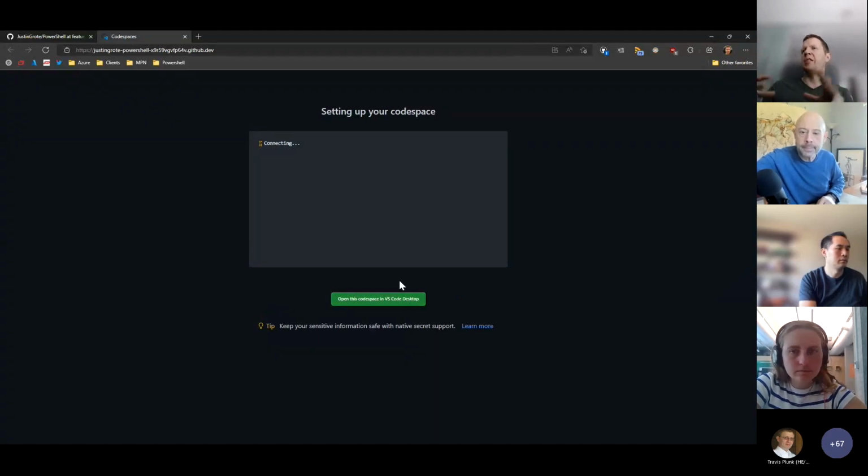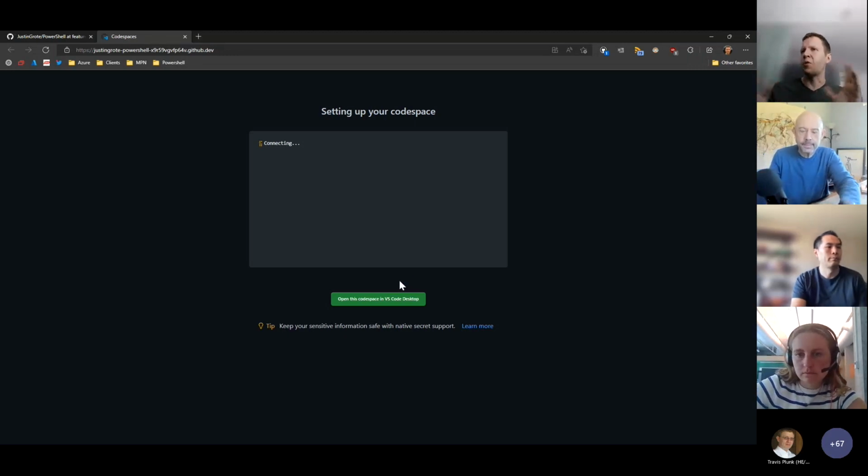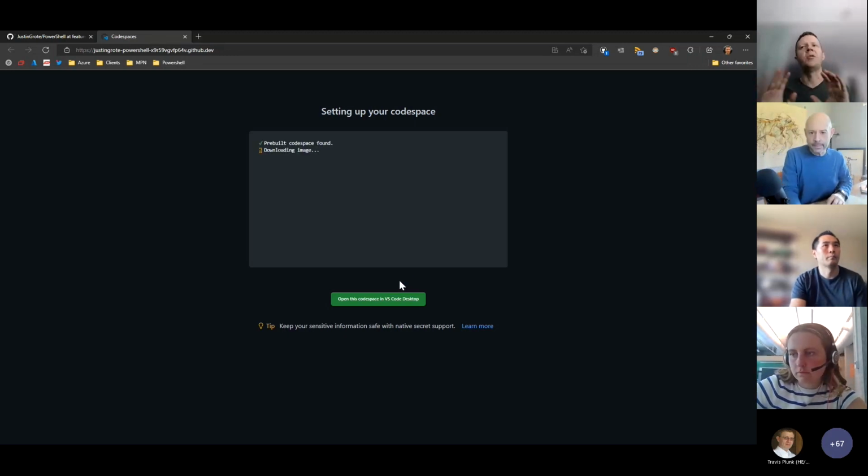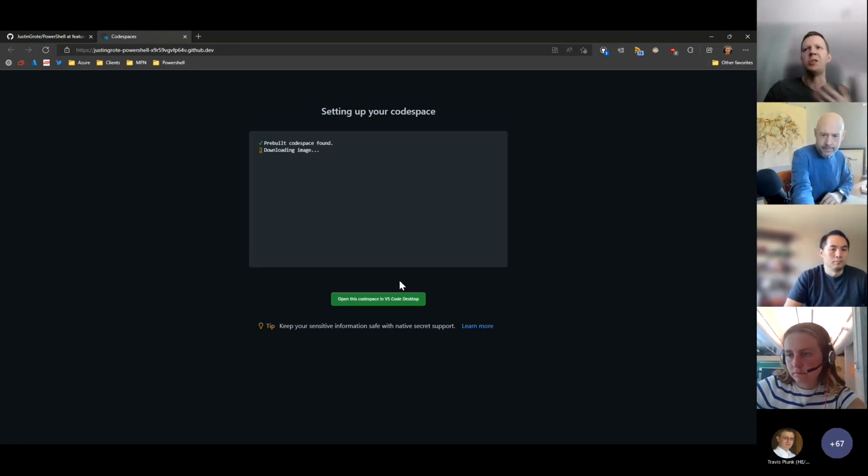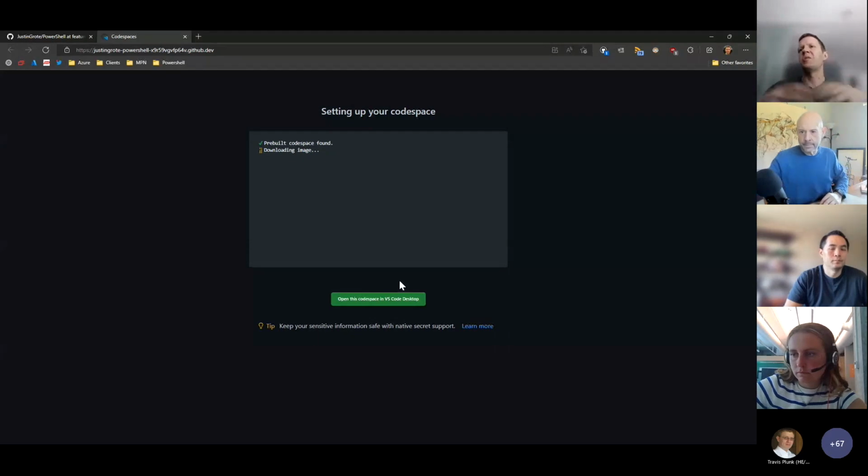This is different than if you've ever used GitHub where you hit the little period key and you get that sort of web editor. That's really nice, and it works with C# really well for finding references and whatnot, but you can't actually build anything. It's more like a text editor. This is actually giving you a full virtual machine in the background that can run everything you need to do as if you were running locally.